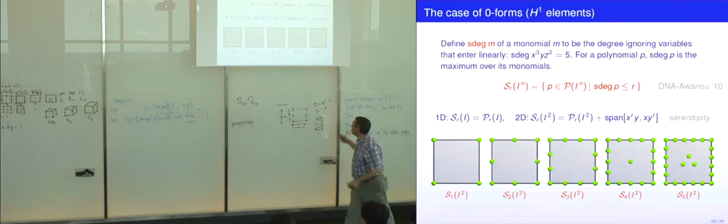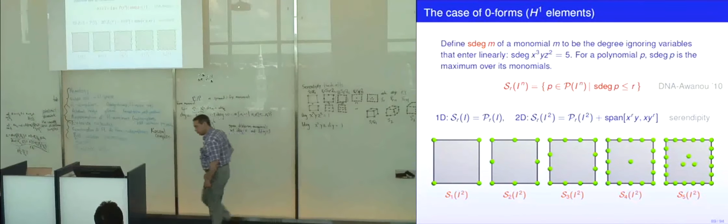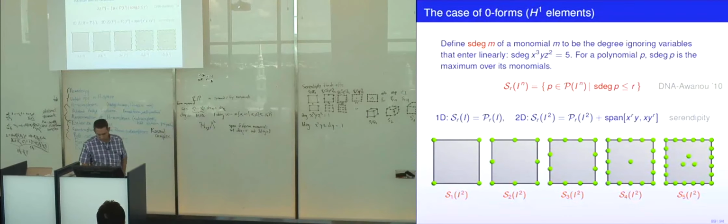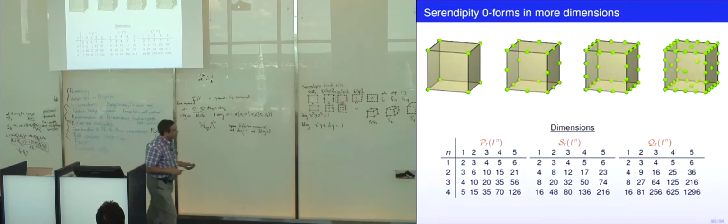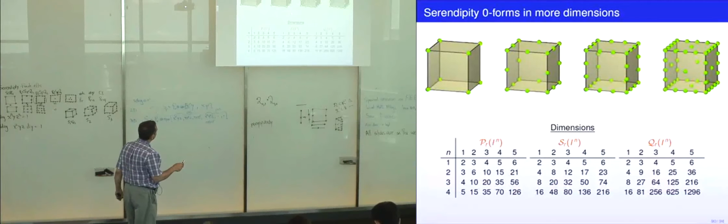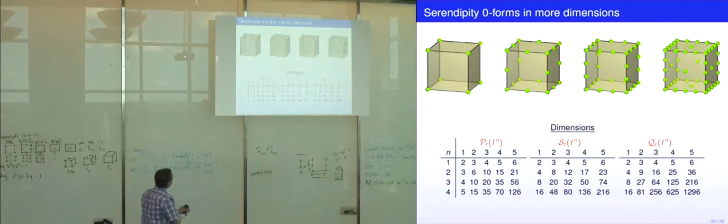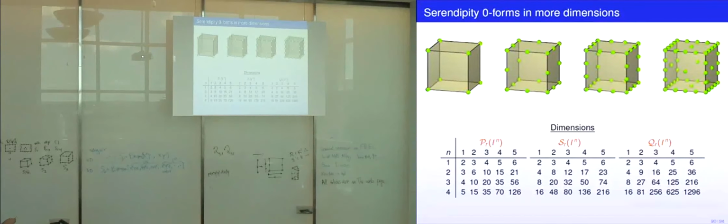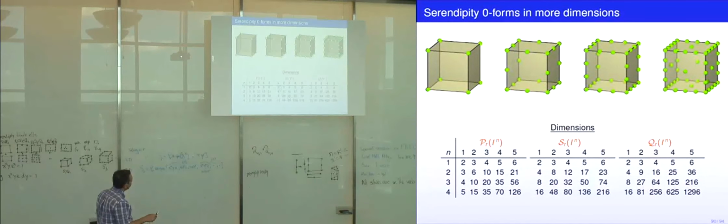And okay, there's the two-dimensional picture. And here's the three-dimensional picture. And once again, the first three spaces are in textbooks. This one, I'm not sure, you may see it sometimes. I'm sure you don't see above that, and you didn't see any pattern. And here are the dimensions of the spaces in 1, 2, 3, 4, and 5 dimensions.